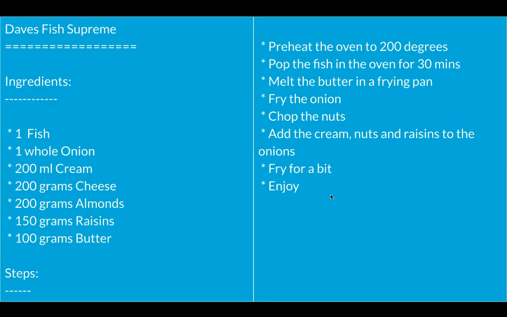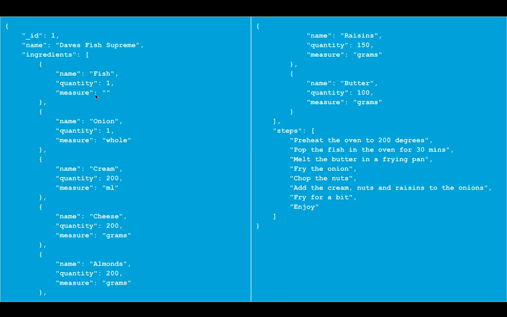Right, so let's go ahead and complete the same task using a NoSQL database or a document database or an object database. So remember when we were using a SQL database, the first thing we needed to do is figure out how do we store our data model for our application in a database made up of tables. Well, with an object database, we don't need to worry about that because we can store this object straight into the database. So we're using MongoDB.